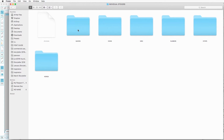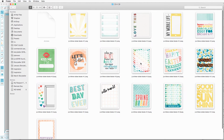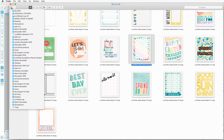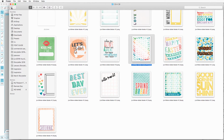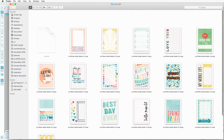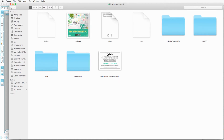For the blocks this month, you have 2 options. If you use the inserts that are in the kit, then you can go ahead and use this 1.5 by 1.9. That will fit the horizontal. Or if you're using just your regular Happy Planner, like the vertical layout, then these are the longer boxes. So you get both sizes for this month. But let's go back to the A5 size here.